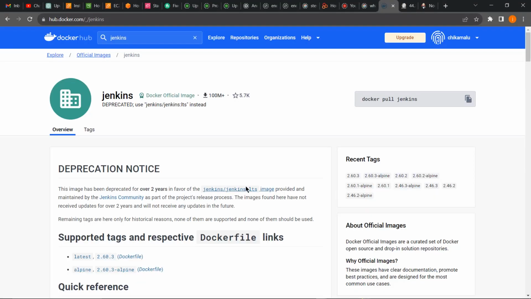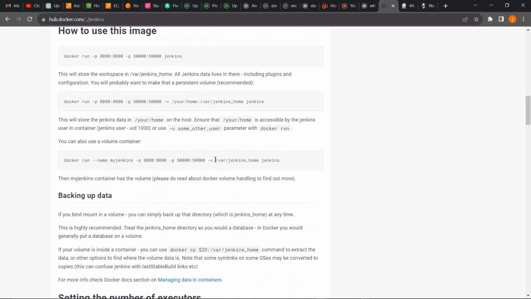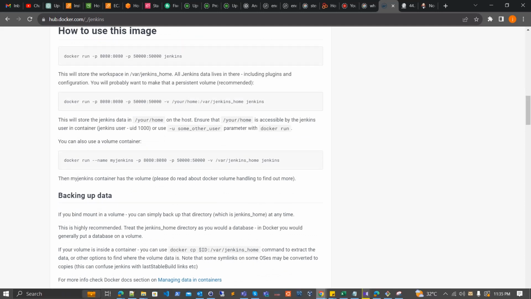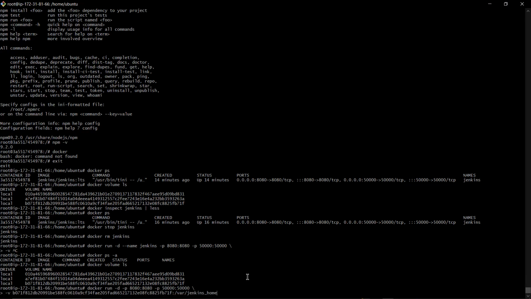How did I know? Let's go here. This was where Jenkins was mounted before. Look at it: the volume /var/jenkins_home. Remember. So I'm going to come back here. Then I'm going to do escape again to type on a different line.